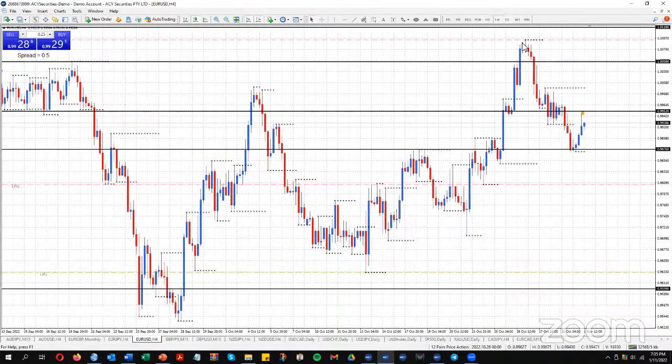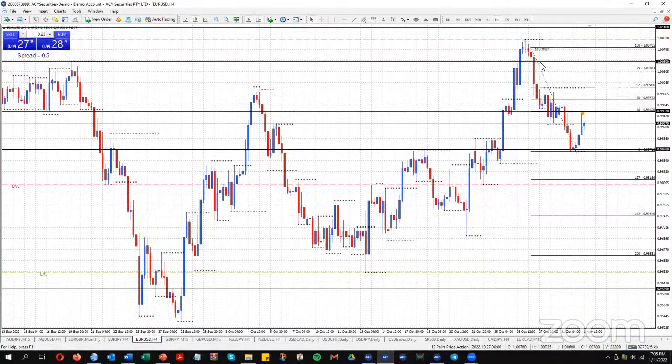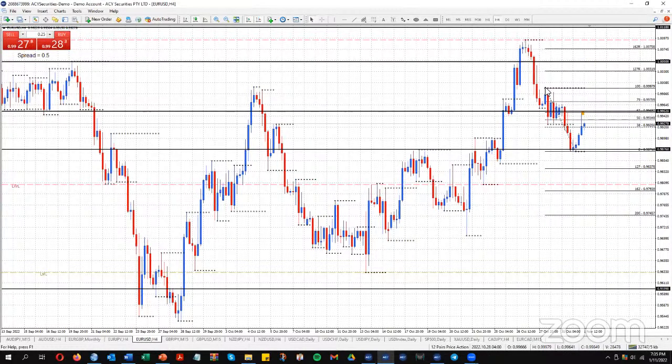So the second fib that I drew was just, see how we've moved down, put in the lower top, lower bottom. So I'm just using that 4-hour downtrend range. Of course, I think you're telling me you're using this range from up here. I mean, that range will work if we trade above the last lower top on the 4-hour. But at the moment, I'm just thinking that we're going to continue the 4-hour downtrend. So we're going to just keep the 4-hour continuation pattern forming. We've moved down, we're rallying, we're moving down.